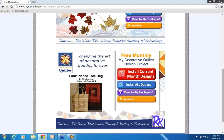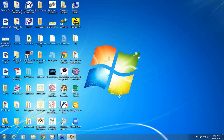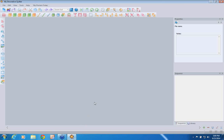I'm going to go ahead and close my browser now. I've already downloaded the project for the month, so I am not going to need this anymore. And it looks like my mouse is taking 2 clicks to do everything.